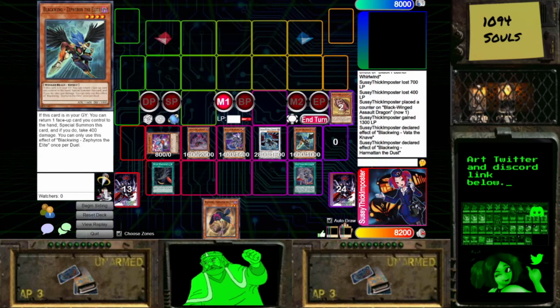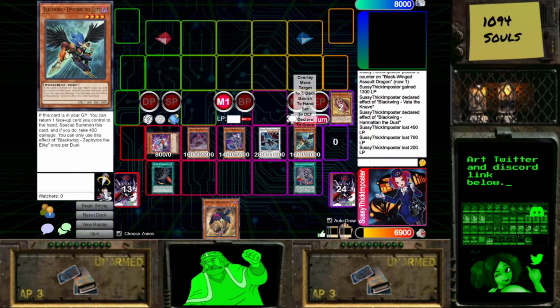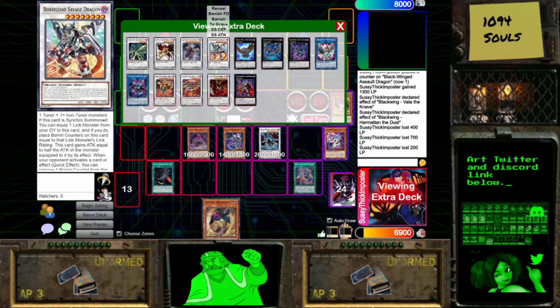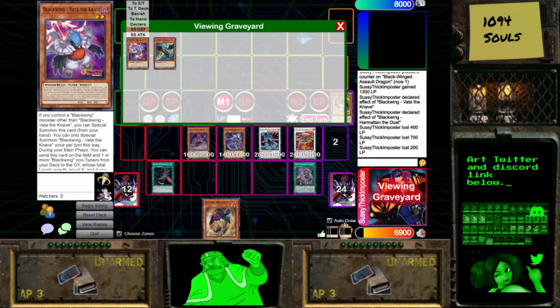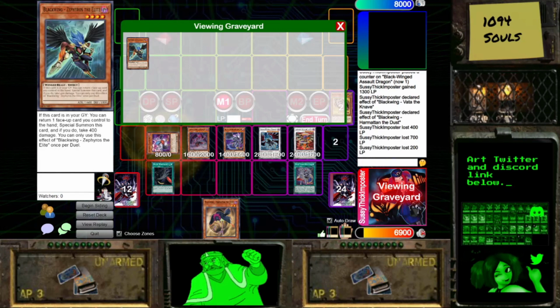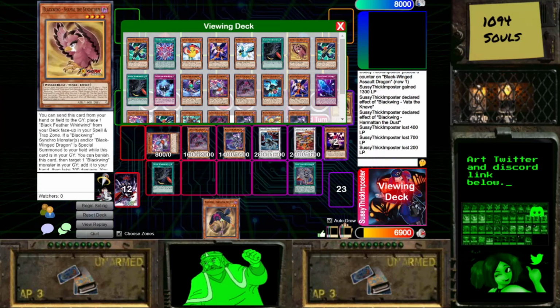So we have taken 400 and then 700, and I gotta remove 200 because I think I over-healed. Anyways, so now that we have this up, we will go ahead and synchro summon these two into Burritos, which we get to revive the Vata, and this time we are going to send Vayu.